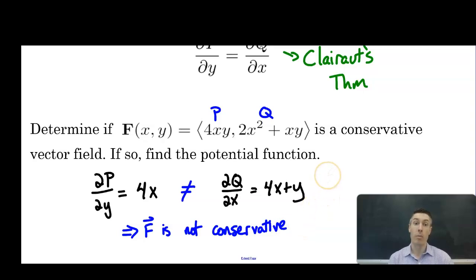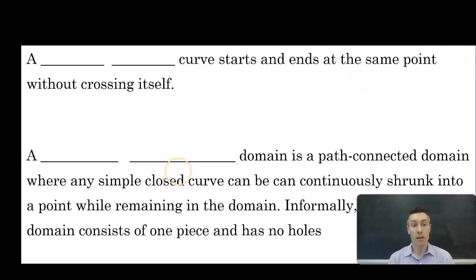Okay, so that's where the above definition is helpful. If the mixed partials aren't equal, then this is not a conservative vector field because it didn't start from a potential function. And if we were using this vector field, let's say in the line integral, we would just revert back to the previous video, go through those steps, and evaluate the line integral the way that we already have learned. So now let's build up to the definition of showing a vector field is conservative so that we know it has a potential function so that we could use the fundamental theorem of line integrals.